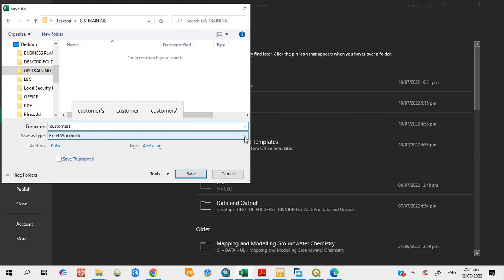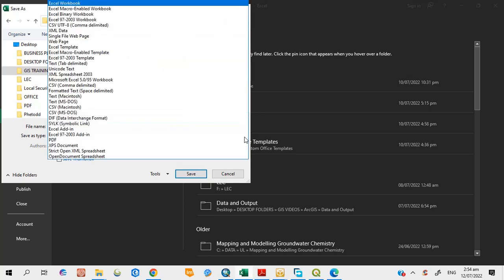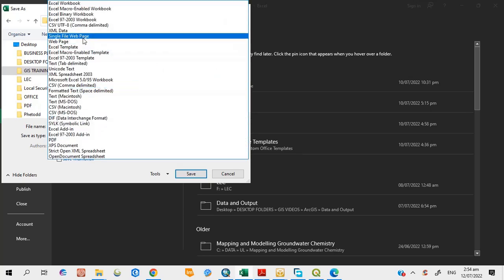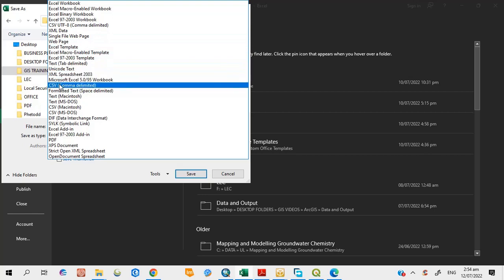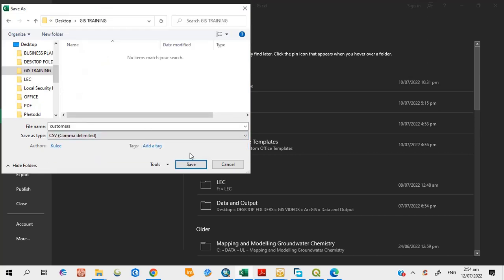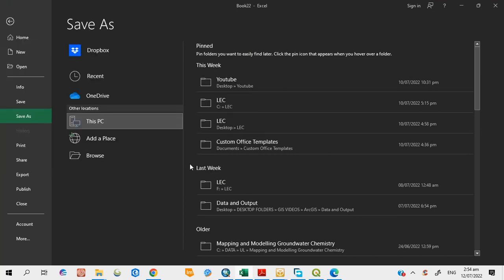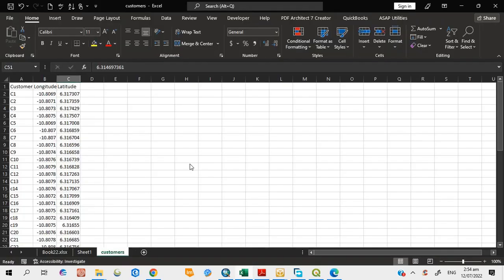So I will click this drop down menu and then locate CSV file format, comma delimited. Here it is. I want to click on it and then click save. So my data has been saved into a CSV file format.